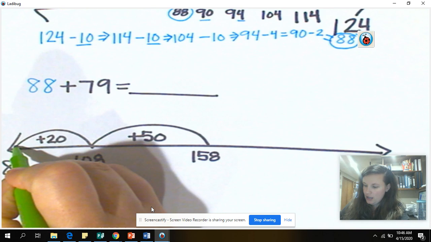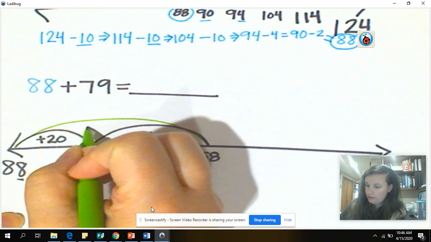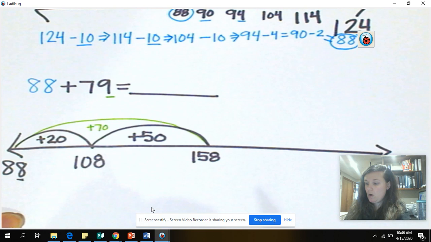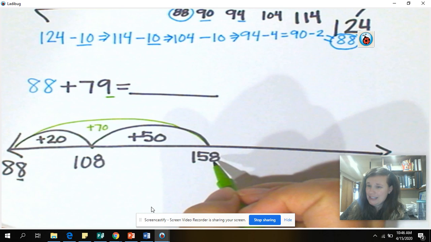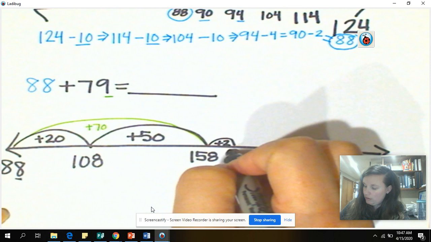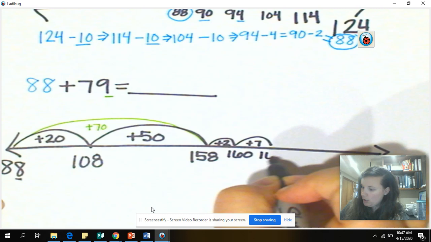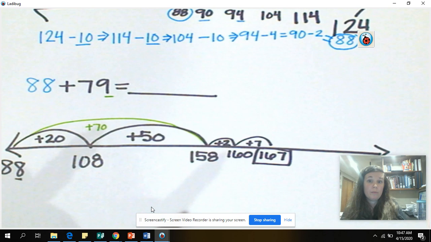Notice here, we have added a total of 70 so far. But we don't need just 70. We need 70 - we have nine ones. So looking at my ones here, I'm really close to the next decade. So let's get to that next decade. So I need to add two more to get to 160. 160 plus two is 160. So two plus what will get me to that nine? Seven, of course. So I'm going to add the seven for a total of 167. There's our final answer to the actual problem of how many bubbles are left in the air.